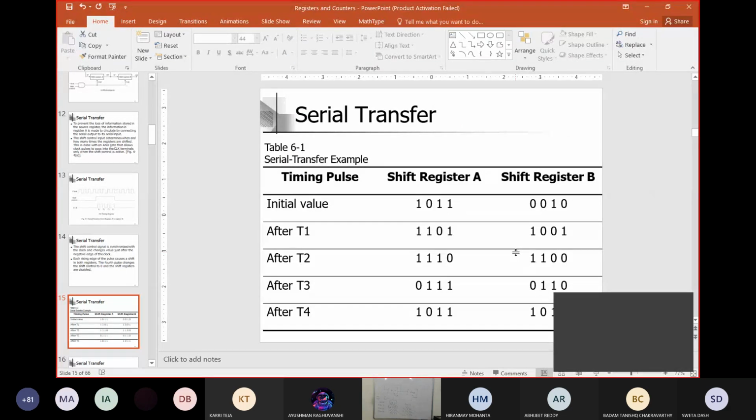Now, T3 is fine. That time T3 explanation was there. Is that okay? Yes, ma'am. Okay. Now T4. After T4, one question. Can you tell me what is the content in register A and register B at T6? T4 is done, you can do that. See, again this is 1, 0, 1, 1.